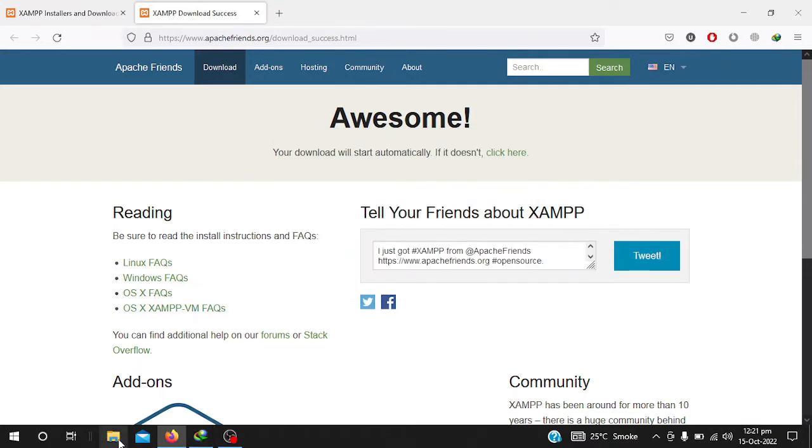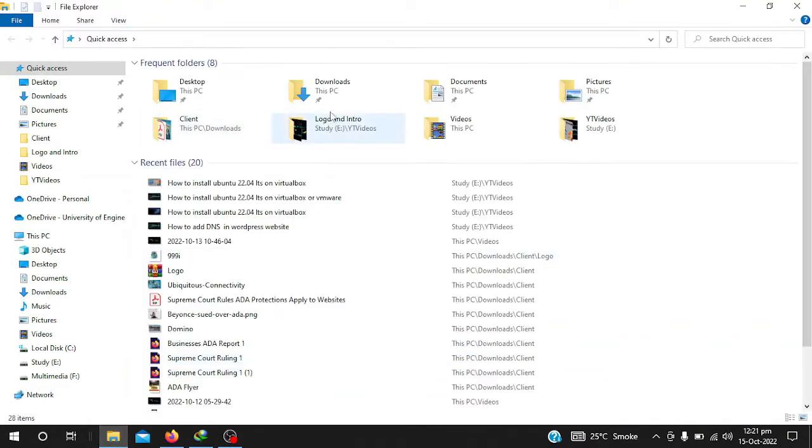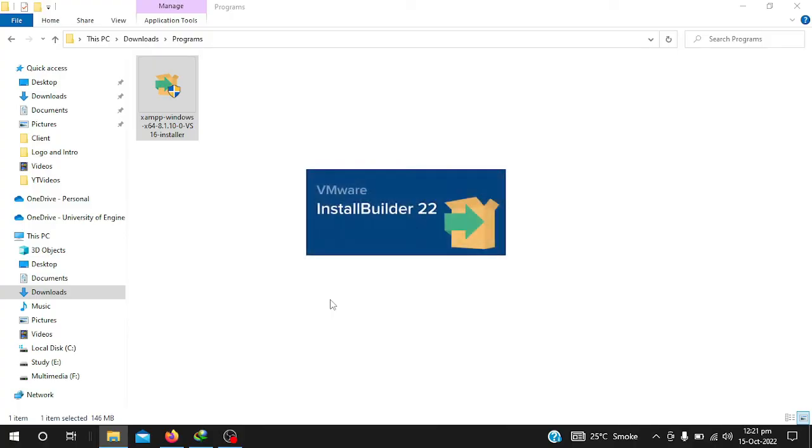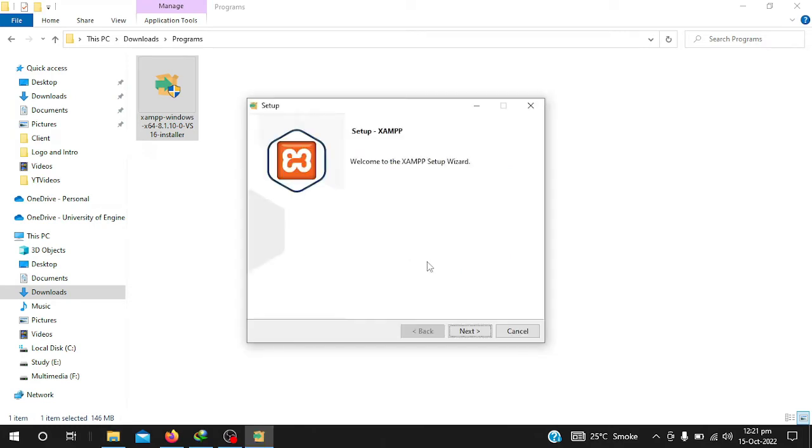So now I will go to the folder where I have downloaded the XAMPP file. It is present in Downloads and then Programs. Here you can see the XAMPP Windows file is available. Now I will double click on it to install the file. Yes, okay. And I will set up XAMPP.